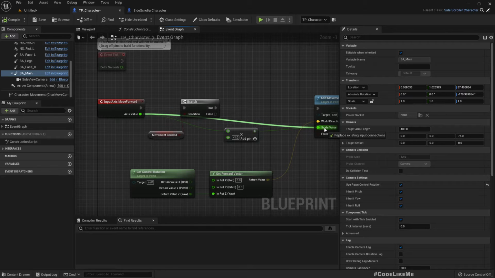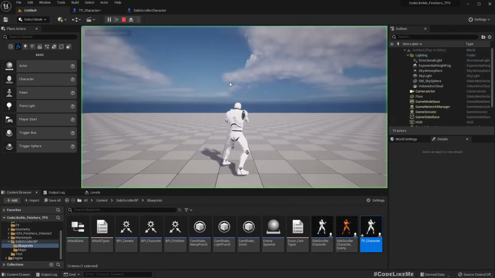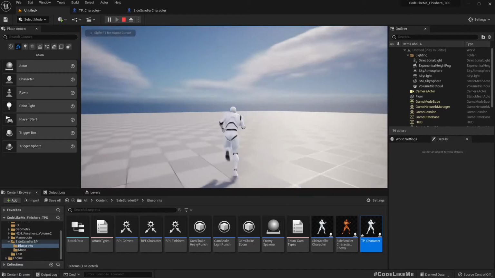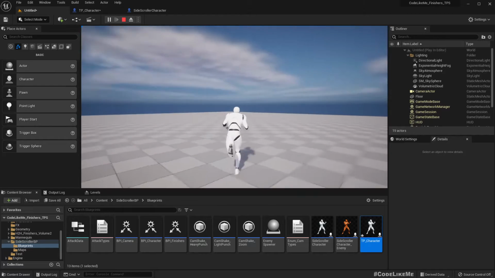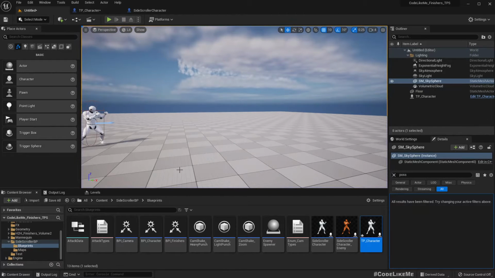Why is that? Oh, no, it's correct. Okay. Oh, I need to look up and down too.